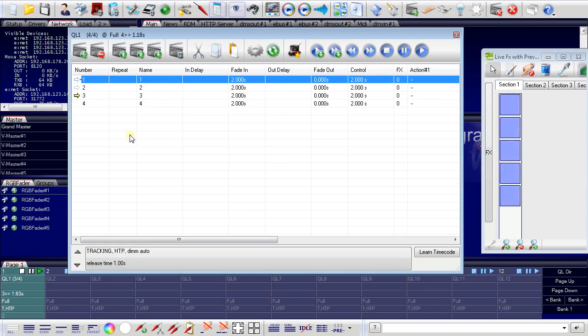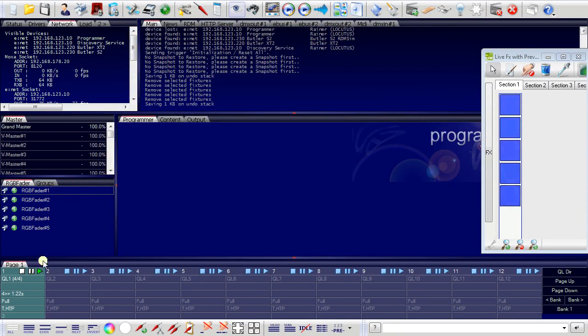In the window you can see the cues, you can see the fade in time, you can see the fade out time and the control time of 2 seconds, which makes up an automatically running cue list. I can stop the cue list and it fades out, and I can start it again playing my show.